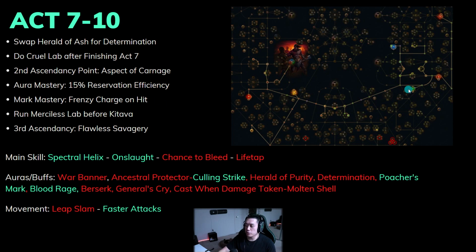And the Mark Mastery you want to be getting is the Frenzy Charge on hit, the one I was talking about previously. And then you want to do Merciless Lab before Kitava. The reason being is a lot of times you won't have max resist after killing Kitava. So you want to make sure you do everything before Kitava. You can do all of the skill points before you do Kitava.